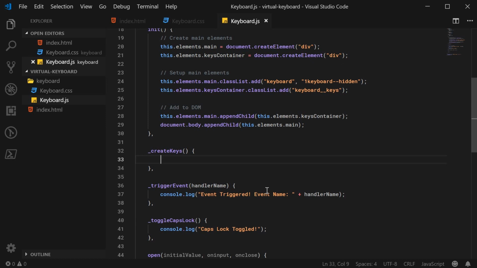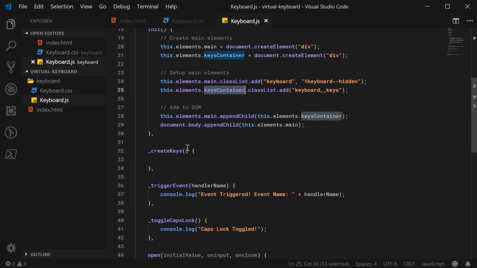Document fragments are essentially little virtual elements that you can use to append other elements to, and then you append the whole fragment to a different element. So in this case, we're going to be creating the fragment in this function, and returning it, and then we're going to append it to the keys container, which will of course append all of the keys within the fragment to the keys container.